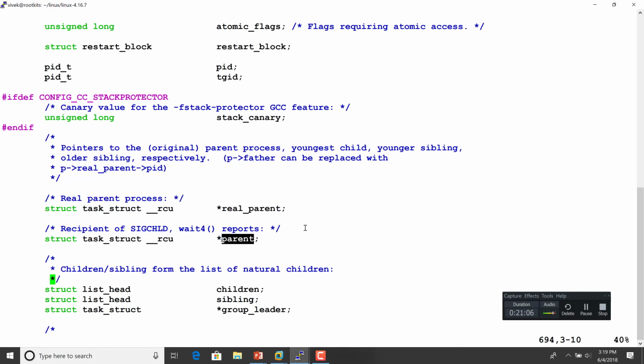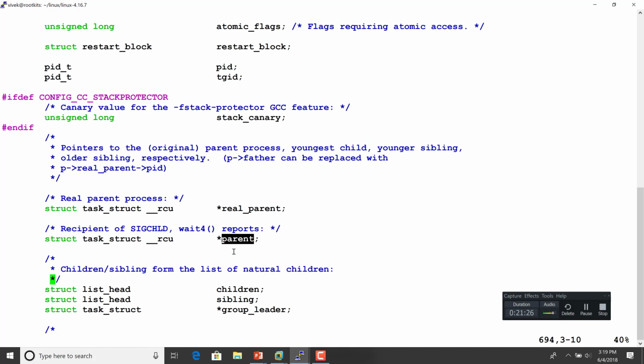Now, parent is a bit different. In most general cases, parent would be real parent. But in some cases, for example, let's say if this process is actually being debugged using ptrace by another process, then that process needs to be signaled when this process exits.